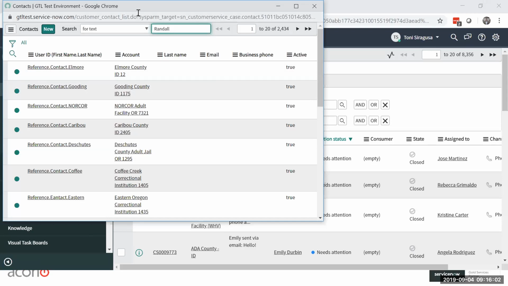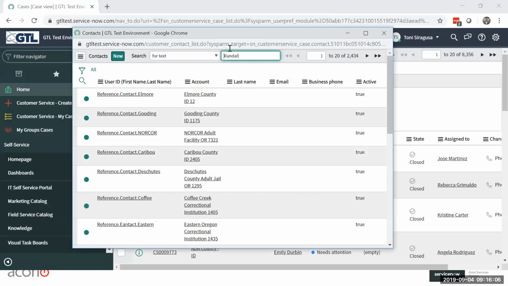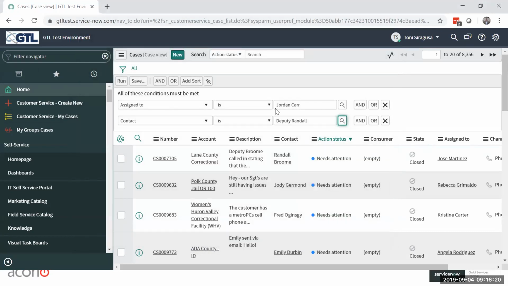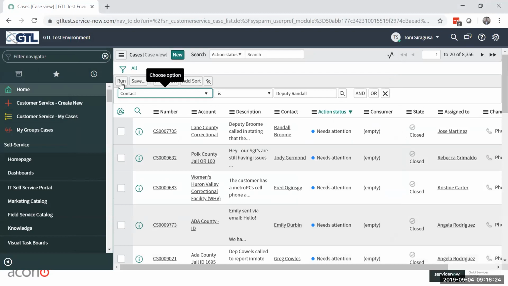And what you're seeing here is this is pulling up a table view, and I can search within that table. If I go star Randall, it's a wildcard search, and it's going to give me all Randalls. So I am going to pick Deputy Randall, and I'm going to remove this because I know that's not going to bring up anything.